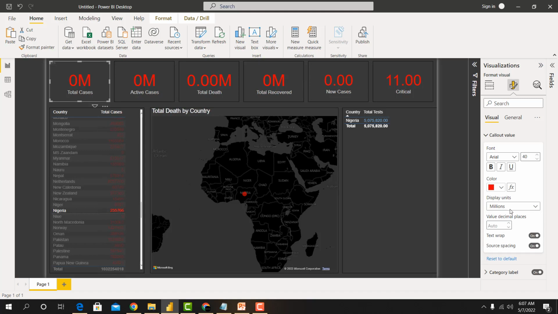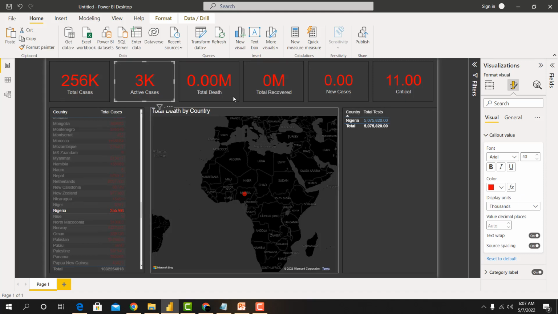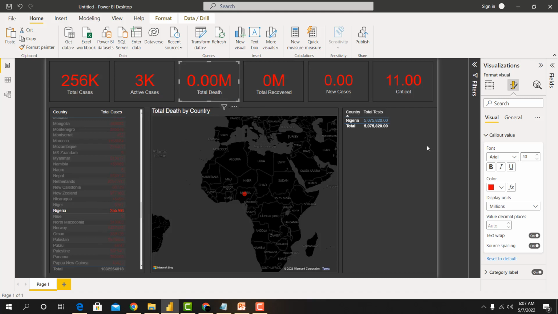Do you get that? And then you can see that the total cases in Nigeria is 256,000. The active cases in Nigeria, let's see. That's about 3,000, approximately 3,000. The total deaths in Nigeria, let's see it.